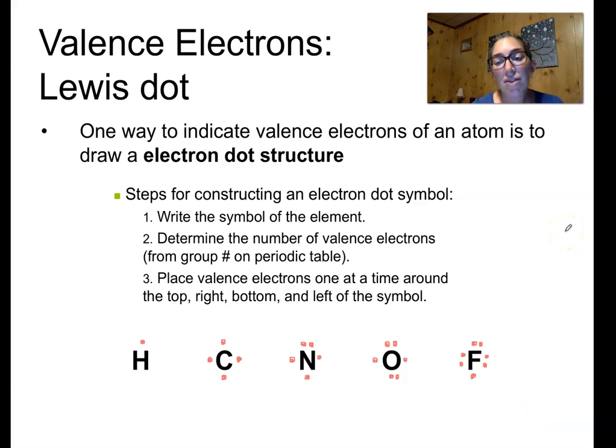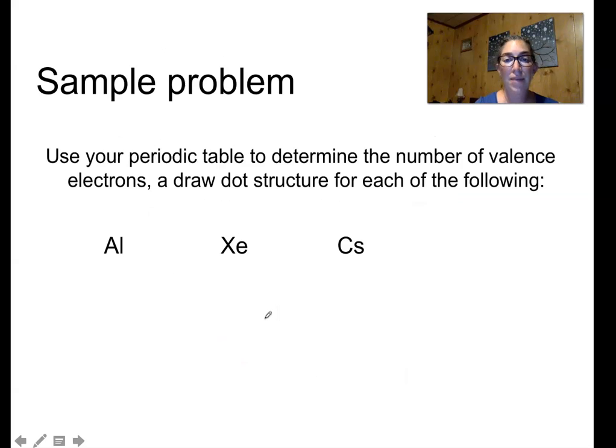So there might be some questions in the homework that just ask you to draw dot structures for different elements. So all you're doing is drawing the chemical symbol, and then you're using dots to indicate how many valence electrons there are. Let's do a practice problem here. So using your periodic table, find each of these. And I'm going to draw out the dot structures. Maybe you pause the video here and do it yourself. I might embed a question in here for you to do on yourself. I'm just going to do the answers and then explain them.